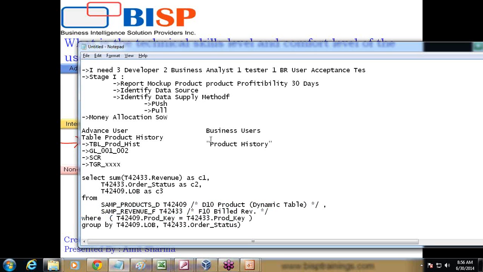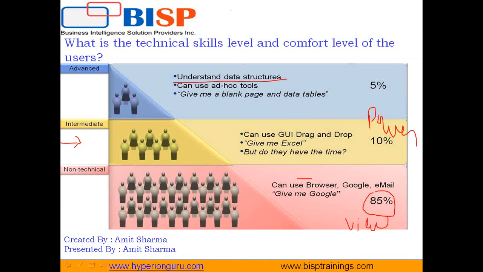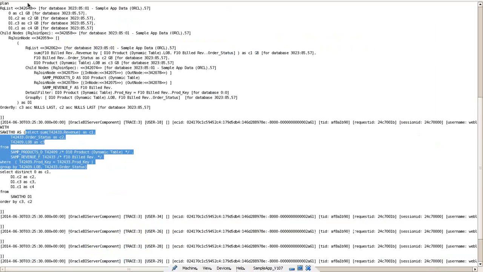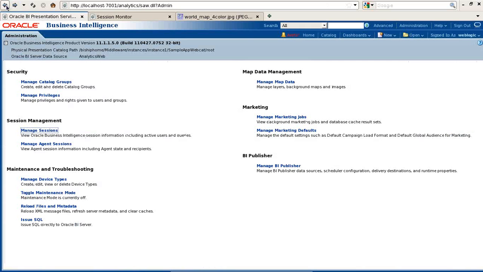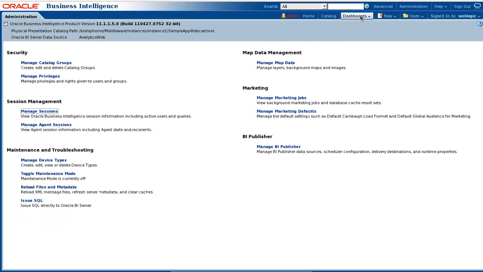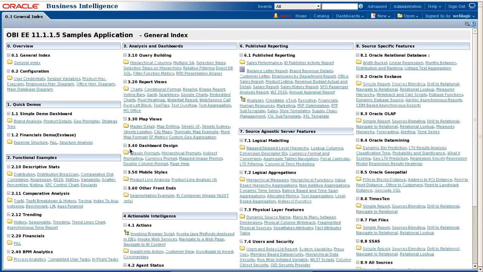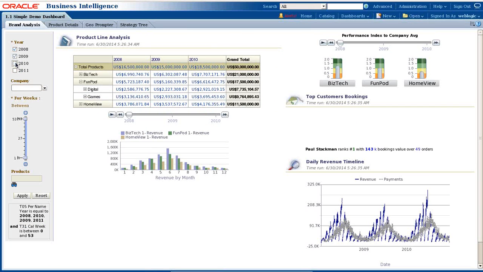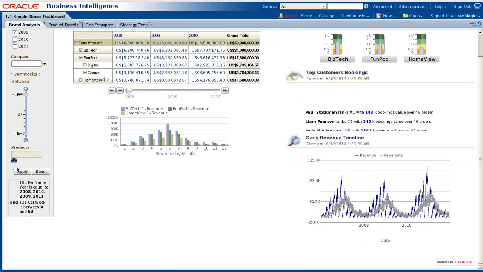But as a business analyst, I don't have to care of all these things. Primarily, you should identify who your users are and what kind of report they like to see. For non-technical users, often we give them a pre-built dashboard where they don't need to use their intelligence. Just look at the interface, whatever data they need. They don't need to be technically savvy. Whatever information they want, they select this and click on process.